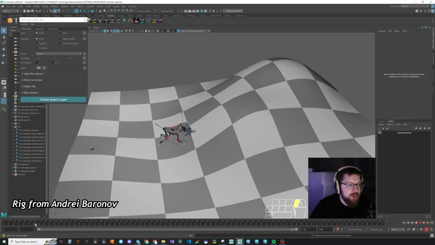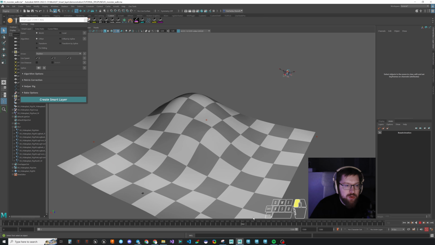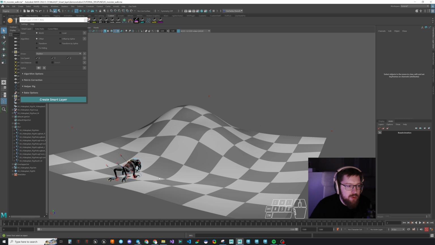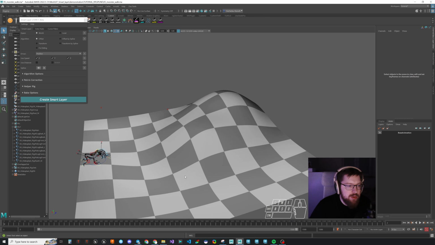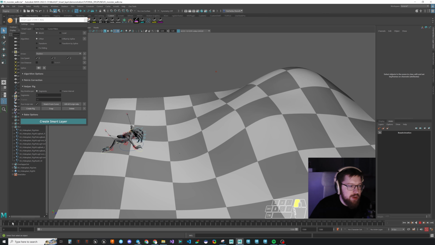And going back to this super complex example, like I said, the smart layer originally wasn't designed to perform such complex adjustments. The core philosophy of the script is to do simple adjustments. However, if you want to make the character walk over some super complex path, over some terrain, I would say, we can still do this. So the first option which can help us will obviously be the helper rig. The helper rig is some sort of compromise between a simple layered approach and the traditional approach when you create some sort of extra rig in the scene and the curve using the motion path.